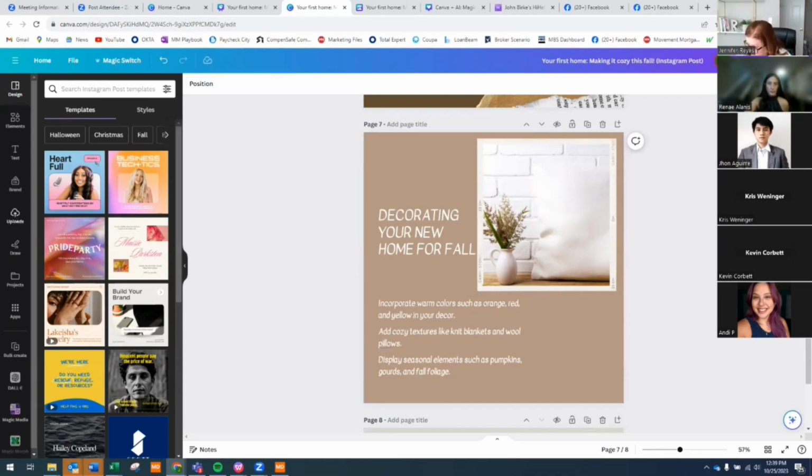Can you turn the slides into a video? So you actually can. I'm not going to show you how to do it that way. It just takes a lot of rendering, but I'll show you how to turn pictures into video, and you can just do it the exact same way with this. We're going to do that at the very end. So that's a good question. Anything else before we jump into the photo editing side of it?